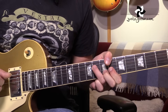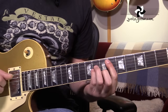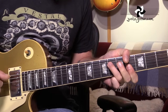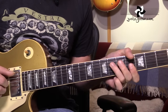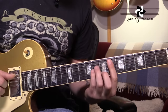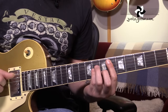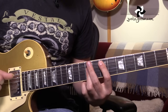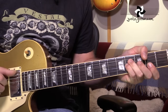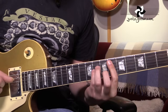But my home is the G sharp minor to D sharp minor. Now note there with the G sharp minor, I often play it again with the thumb over, but you can play a regular G sharp minor there if you want as well. So 1, 2, 3, 4, 1, 2, 3, 4 to E, 2, 3, 4 again to F sharp sus to F sharp. Same sequence again, G sharp minor to D sharp minor.